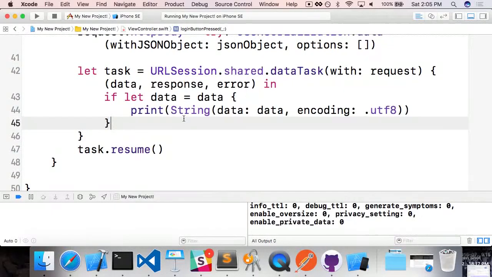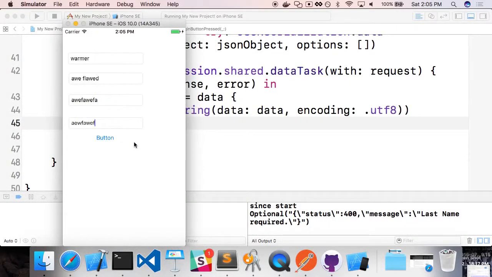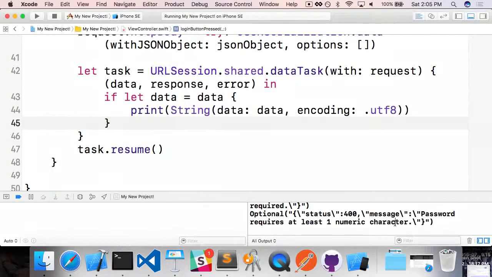But anyways, if I try registering with random data over here, you can actually see it's saying optional status password requires at least one numeric character. So you can see I'm actually getting a response from the API, which is good.